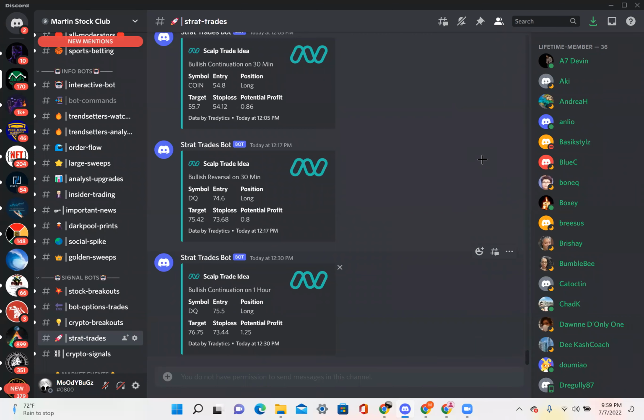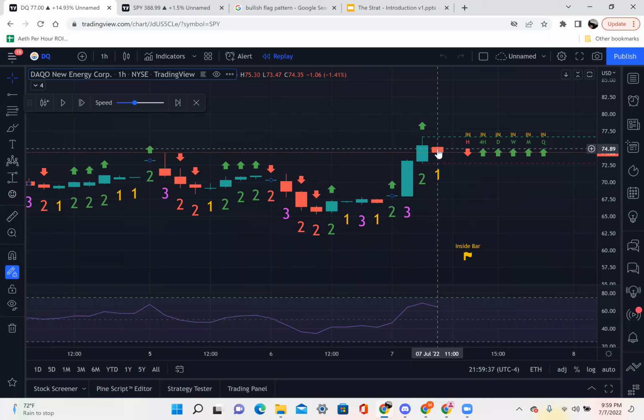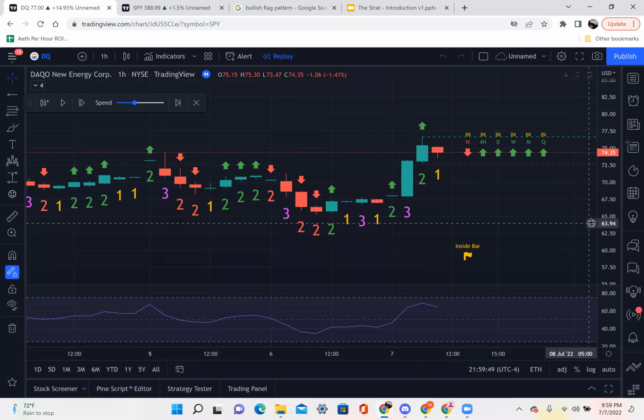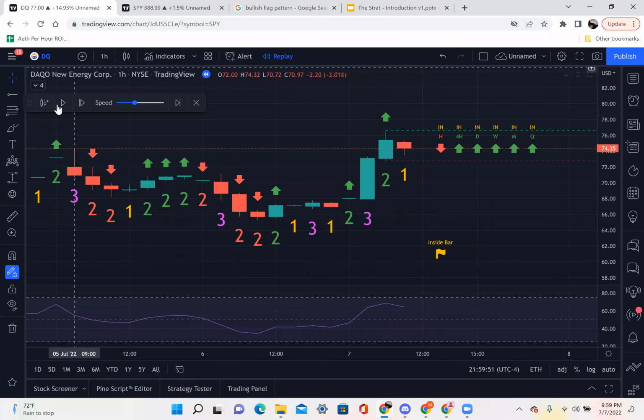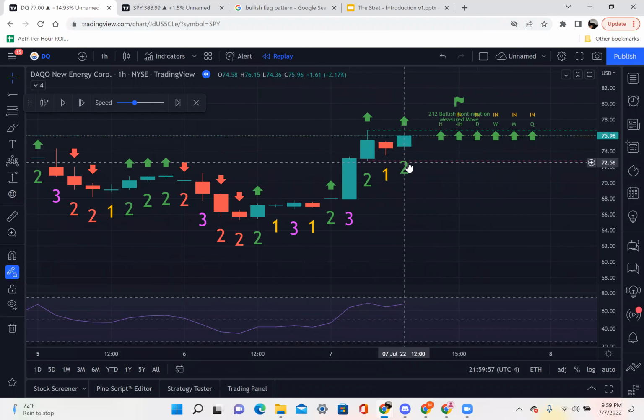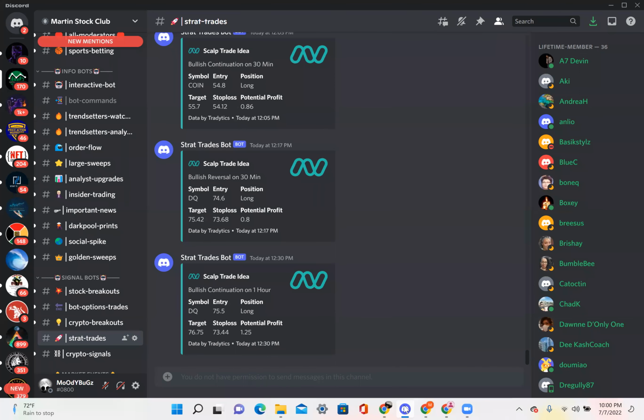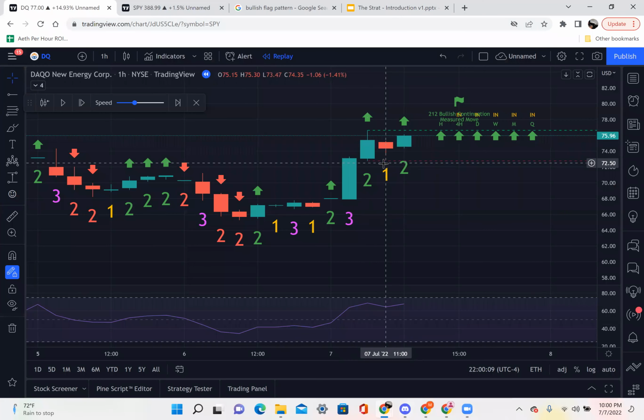So the way you would trade that is like right here. Let's see. Ooh, let's turn this down. I need to see the high. 75, I think it said 50. So is it the high of this one? No, it's not. Let's go ahead and click play so the next candle will come out. Why can't I remember everything right now? Yeah, 75.50 is your entry, but that was at 12:30. Why you making me look bad?